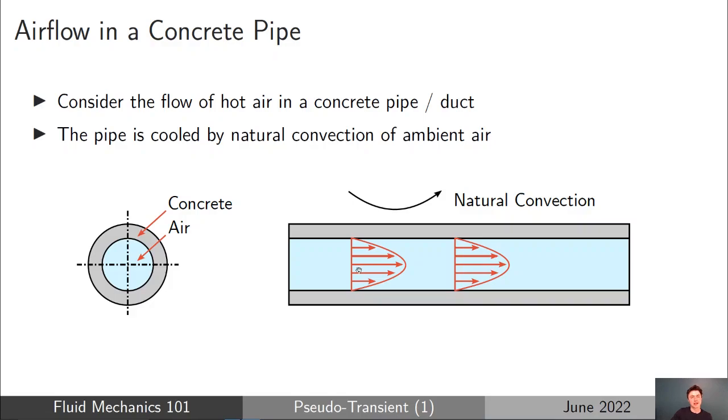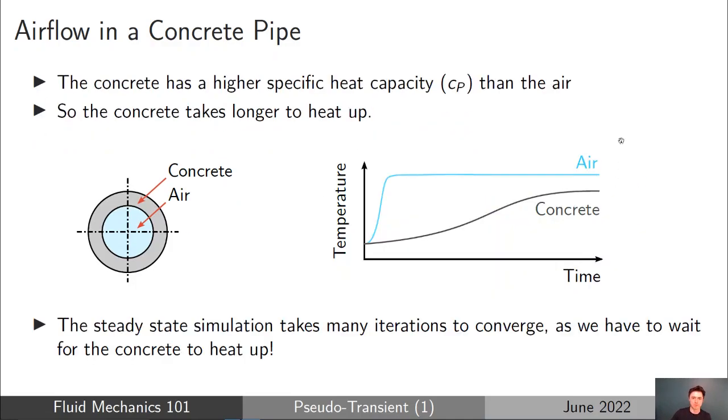And this is a fairly typical example that does occur in some areas of engineering where you've got a fluid region flowing within a solid region with different material properties. And what we would like to do here is we'd like to set up a steady state solution that steps through as fast as possible and achieves a steady state solution for the temperature profile in the air and the solid, and also the velocity profile in the air, of course. And we want that situation where nothing is changing with time or with iteration. We want that steady state solution.